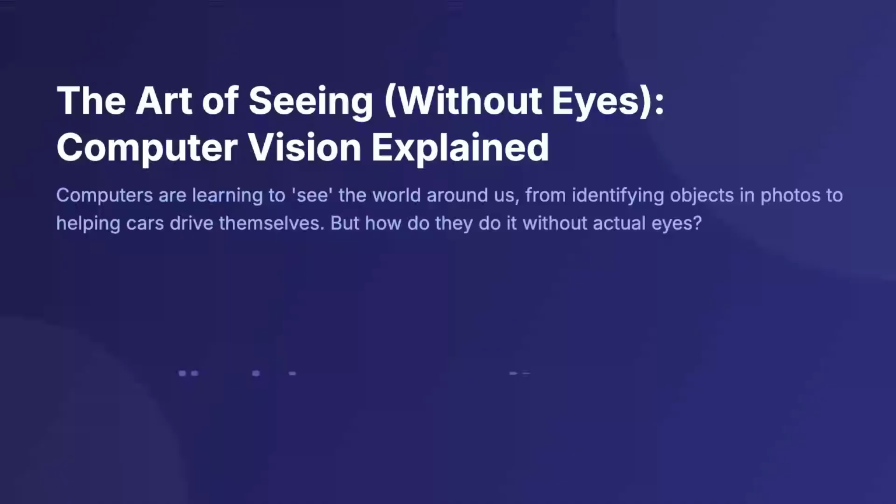patterns of those numbers. So when a computer sees a cat, it's not saying, oh, that's a cute, fluffy cat. It's more like, I'm counting 2 pointy shapes at the top, 2 round shapes for eyes, a smaller triangle for a nose, and a whole lot of fuzzy texture around it. And based on all my previous experiences, these counts and patterns strongly suggest cat. Precisely. You've nailed the core concept. It's like a super smart detective who can only count things and compare lists. We call this whole field computer vision.